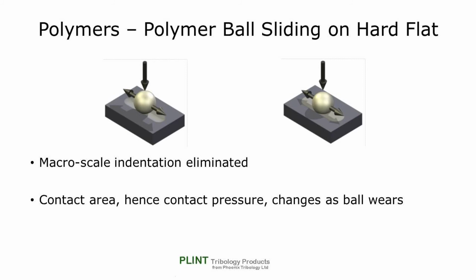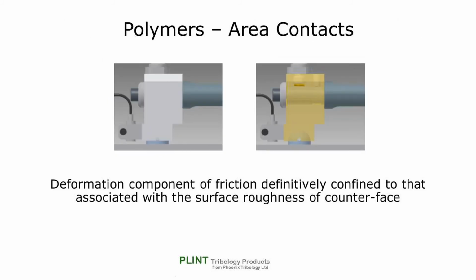Of course, we still have the issue of the area of contact, hence the contact pressure, changing as the pin wears. But this is probably acceptable for a simple screening test. For more comprehensive research applications, an area contact is perhaps preferable. The issue with the flat-ended pin is, of course, that with the frictional contact cantilevered at the end of the pin, potentially of limited stiffness, the contact may not wear flat. This problem can be overcome by making specimens in the form of a self-aligning sliding bearing.